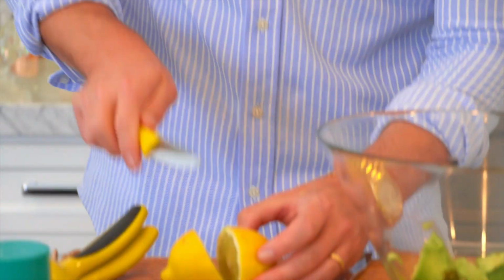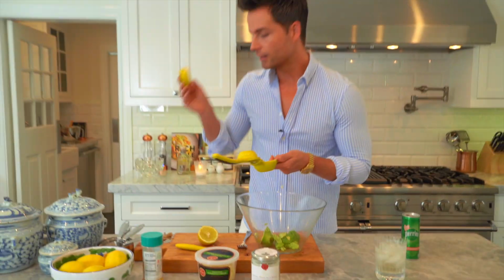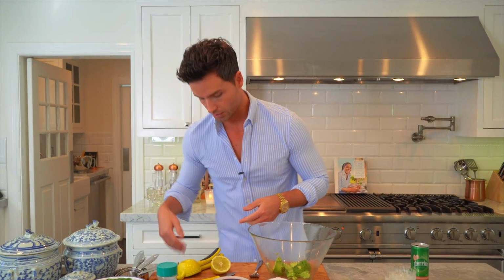Half of a squeeze of a lemon. The other one you obviously use for your cocktail. Look at that, come on. I love the smell of lemon. So you're gonna mash this up, but while I'm mashing it up, we can talk.